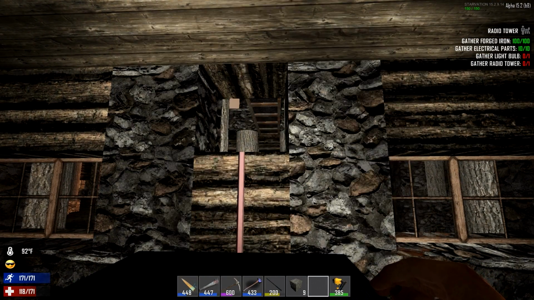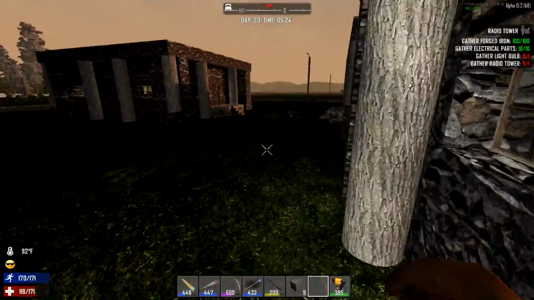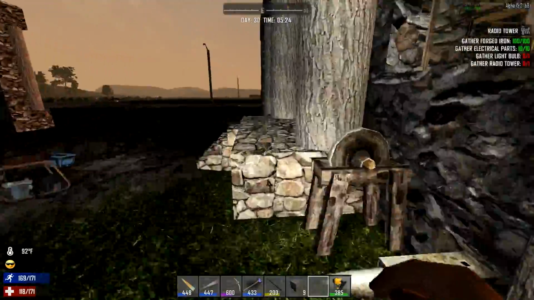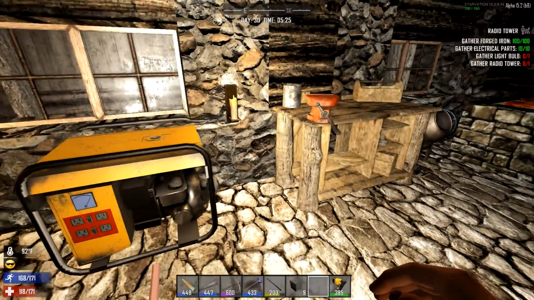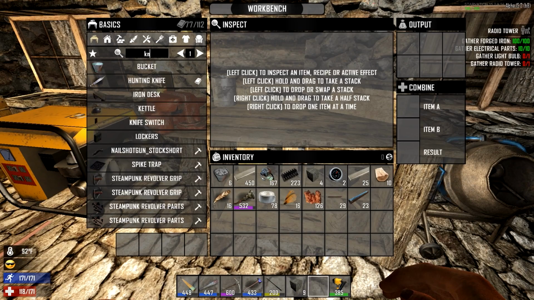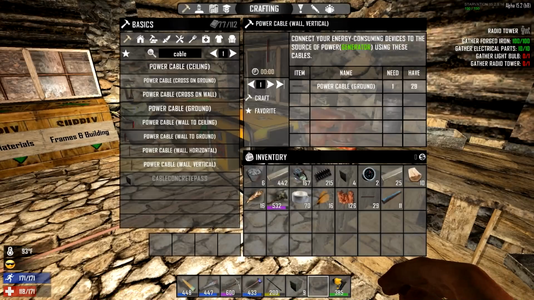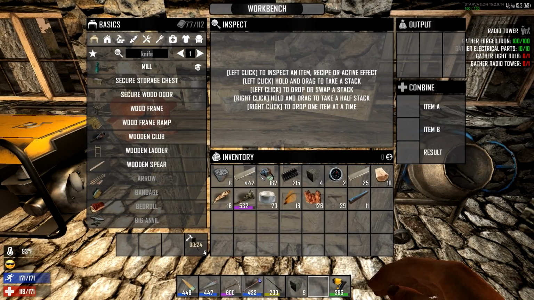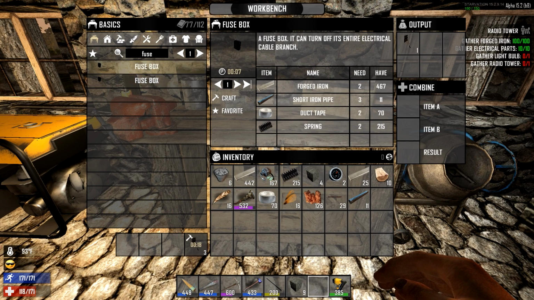Now the next thing I'm probably going to need is some fuse boxes. I want a couple of nice switches, some fuse boxes, because I want to be able to turn off all the power from one building if we can, and that's what I very much intend to do. So let's grab a nice switch. Actually, can we make two of them? We can make three. We can make five. Okay, let's make four of them actually, and then we're going to get some fuse boxes as well. So knife switch, and we want some fuse boxes. There we go. Which is the cheaper one? This one.